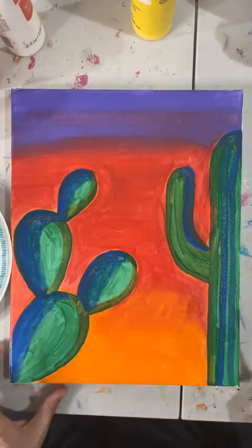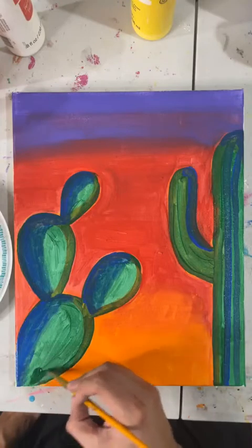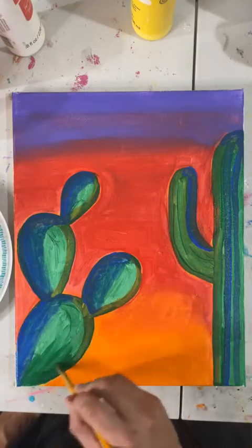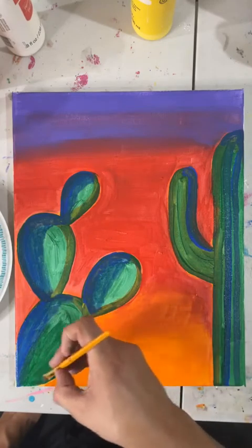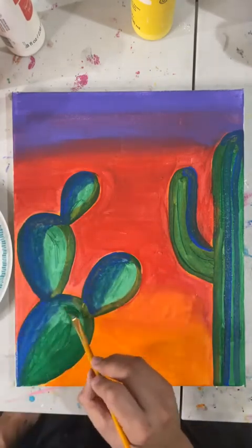And we're going to be coming back to this left side here. Okay? And what we're going to do is give our cactus another pass, and we're going to start to blend the dark green with the blue a little bit.